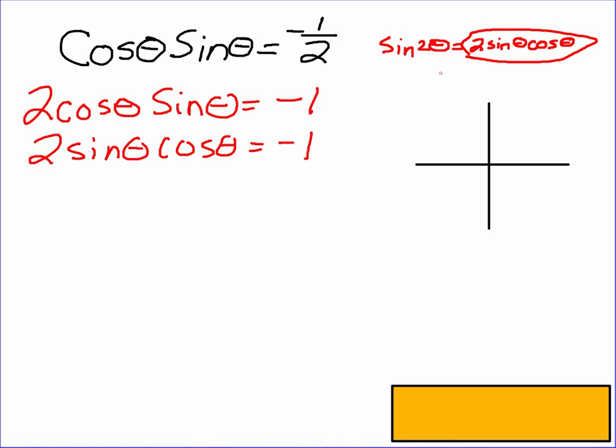Okay, so treat this just like a Pythagorean identity. It's a formula that someone has proven and that you can use, and these two expressions are equivalent to one another. Okay, so we know that 2 sine theta cosine theta is equal to, so I'm just going to do a direct substitution. It's equal to the sine of 2 theta, and we know that's equal to negative 1.